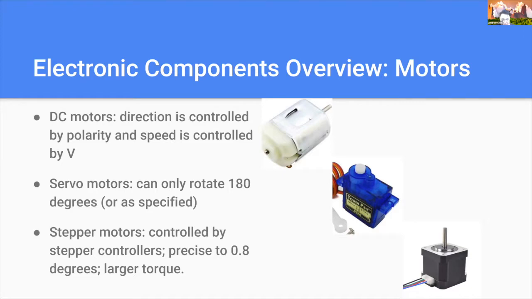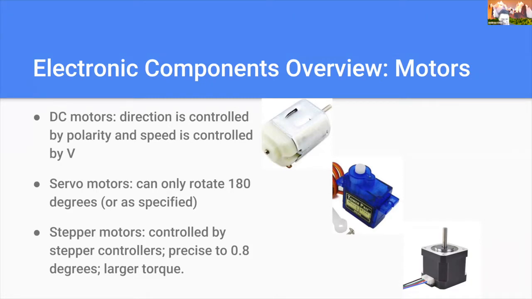On the other hand, there's servo motors, which you may have seen this particular servo motor in the electronic arm that I showed you in the beginning as one of the example projects. This particular servo motor can rotate only 180 degrees. It can't keep going. You have to rotate backwards and then do it again.